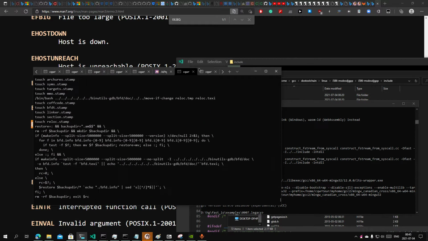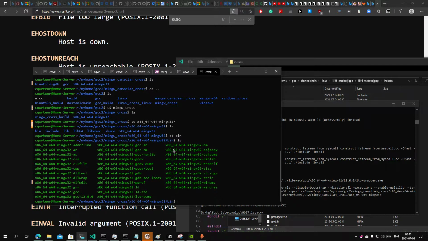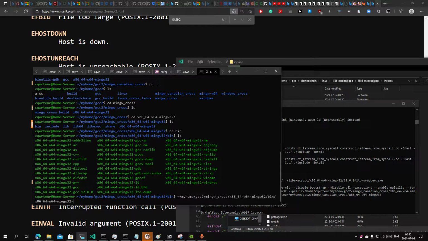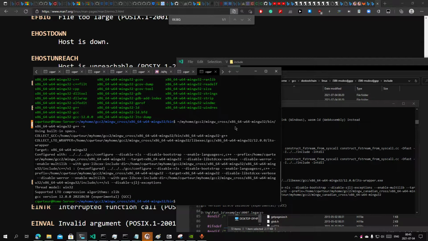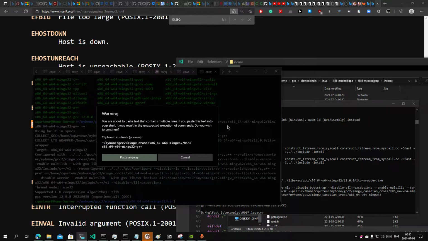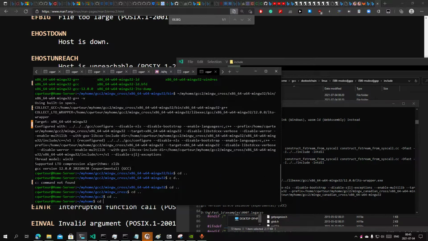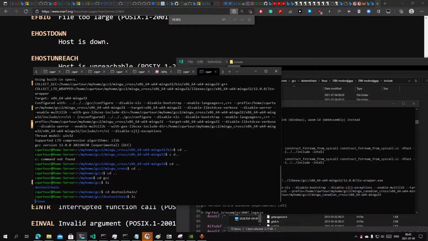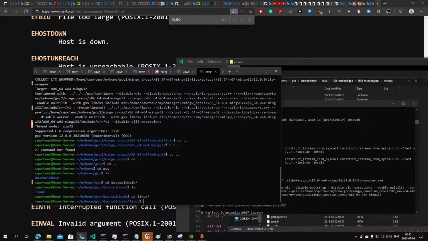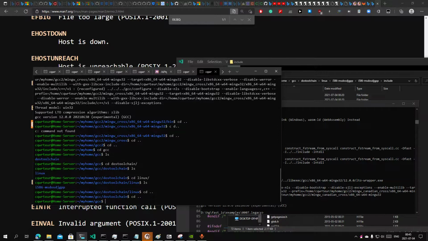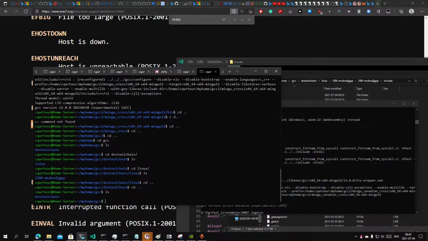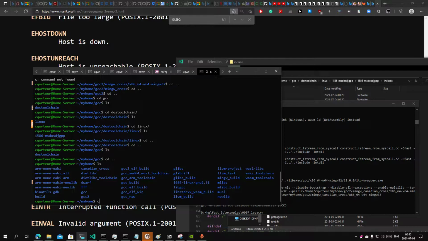Then again, we need to use this toolchain, G++. Use the last toolchain we just built to build the Stubify. Okay, build the Stubify. Go here. Go back to GCC. DOS toolchain. Where's the Stubify? I actually cannot remember everything. It's too chaotic.